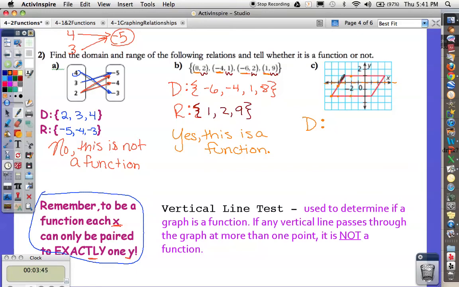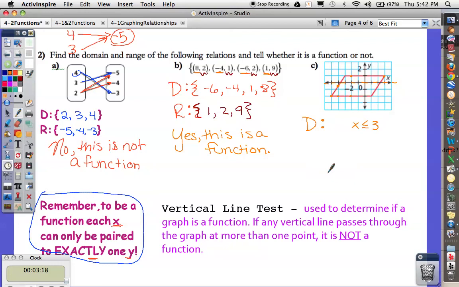Hopefully you're seeing what I'm doing here. I'm taking a look at where this crosses the x-axis. Is there an ordered pair for that x value? You might need an inequality for this. So let's think about the bounds. Here, x is less than what number? What's the highest number that this graph reaches on the x-axis? It's less than or equal to, what's the x value right here? 1, 2, 3. It's less than or equal to 3.